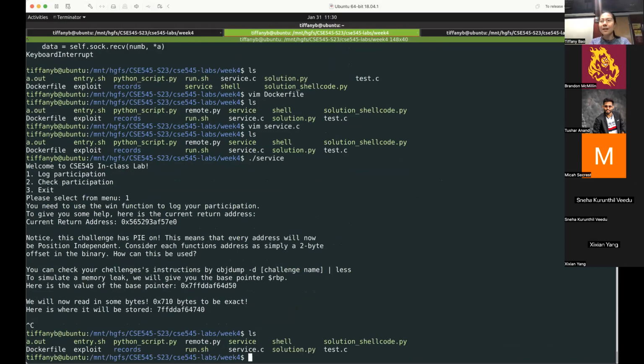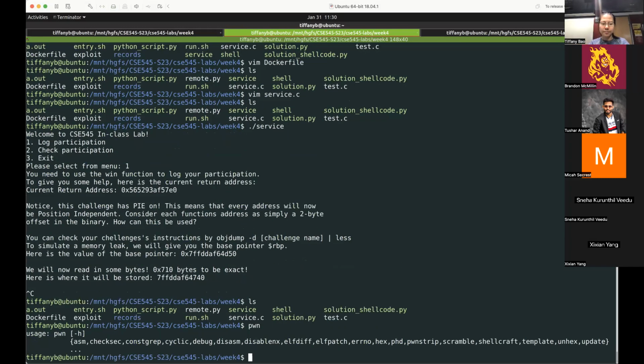Okay. And now the next thing is to create a script that will interact with the service. I'm gonna do it a different way from what we tried last time, which I really like. You use pwn. Once you install the pwntools package, you will have this pwn binary.